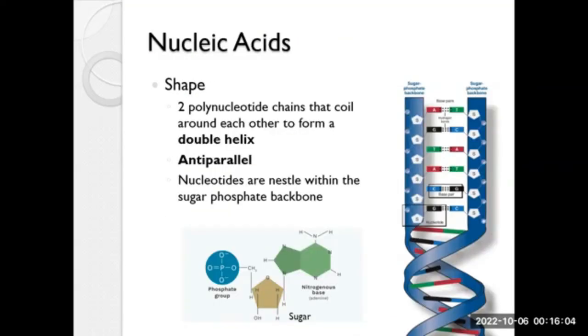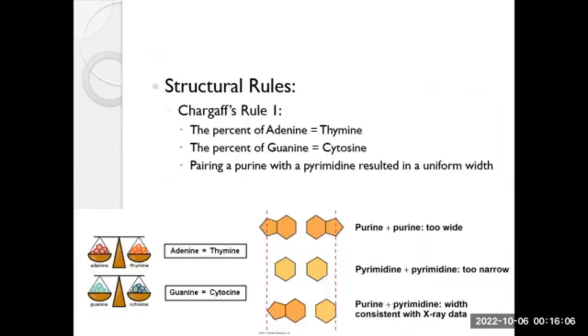And then the next is to identify some rules that we've discovered about how they bind together. So there's Chargaff's rules numbers 1 and 2. Know the difference between these two. Chargaff's rule number 1 is that A's always equal T's. The percent of A's always equals T's. The percent of C's always equals G's, meaning they're like soulmates. There are very specific binding patterns here. A's always bind to T and G's always bind to C.